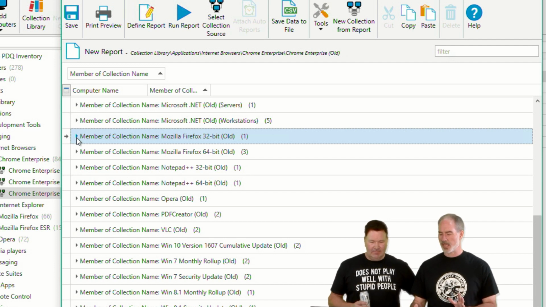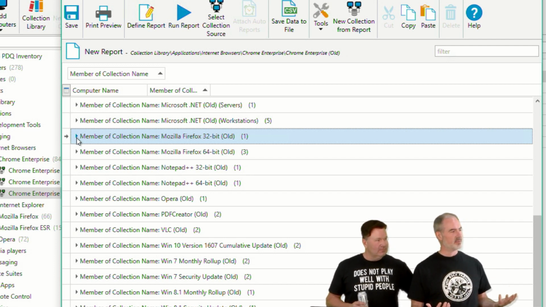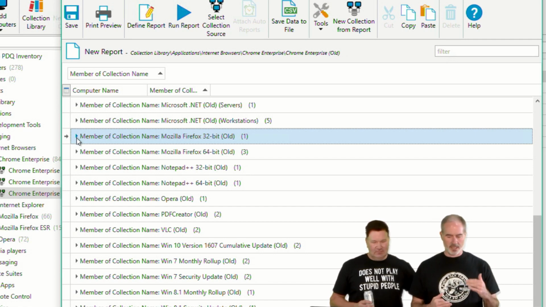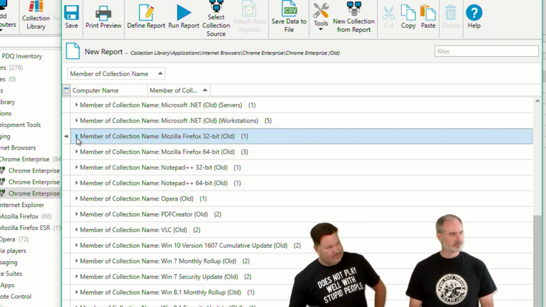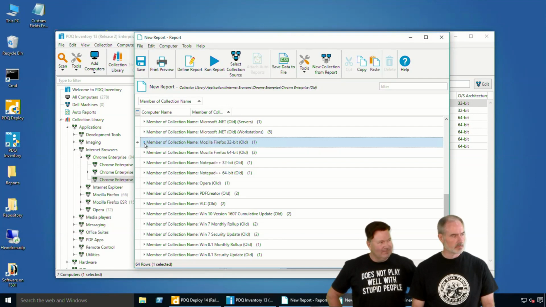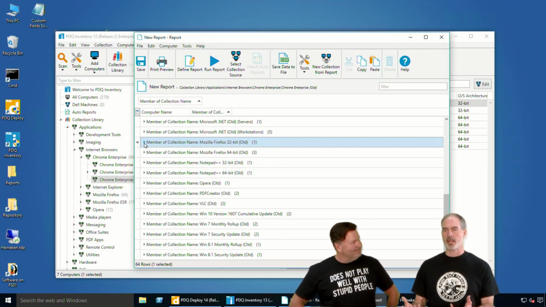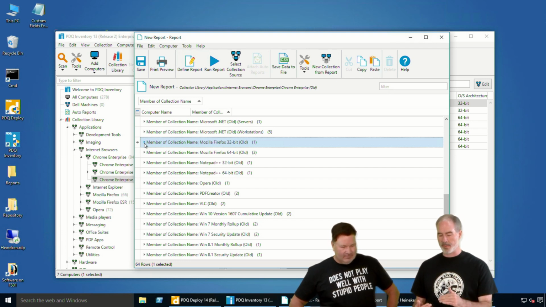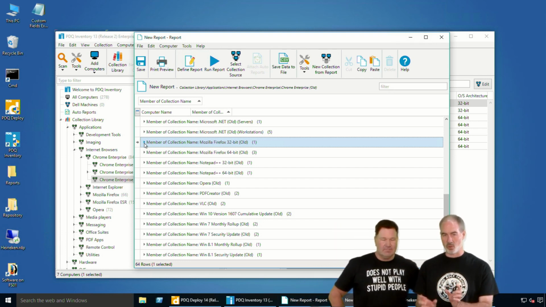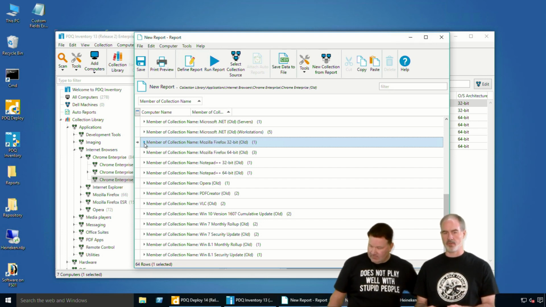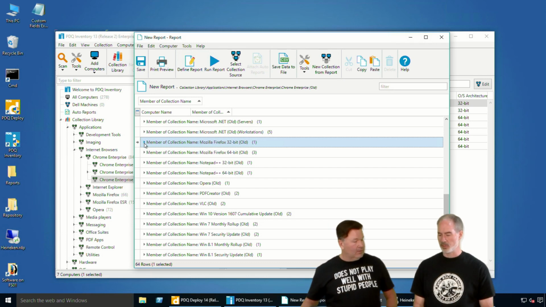But I mean, this was the idea that I was going with. Chris, that seems like a relatively easy way of seeing what's outdated, at least what's in the collection library. Yes. And if you were to create your own dynamic collections, and you used latest and old as well, then that would automatically pull that out too. So if you replicate what we've sort of done in your own environment, you would be able to pull that information.